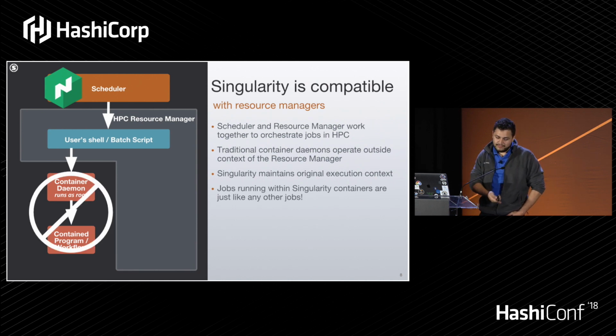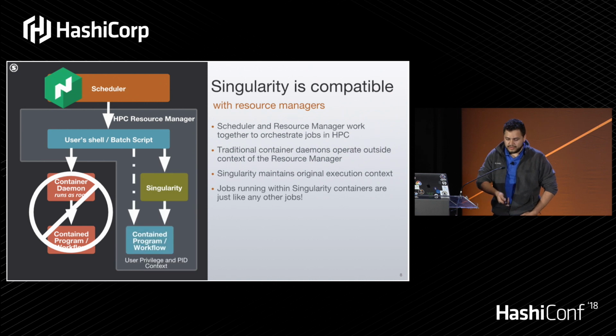But why are we here? For Nomad. Also, we don't have a container daemon. That's something really insecure that we want to avoid. So you can just run from a shell, from a bash script, call the Singularity image format, or call Singularity to run the image and run your workflow.